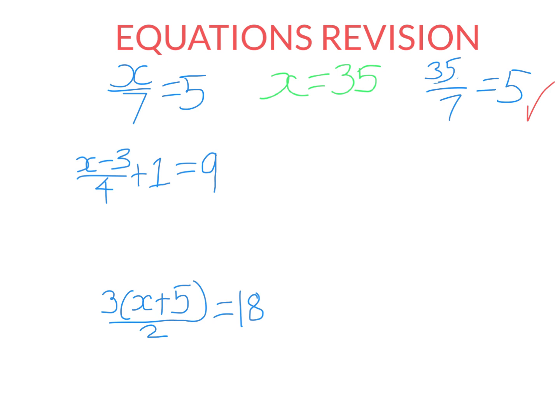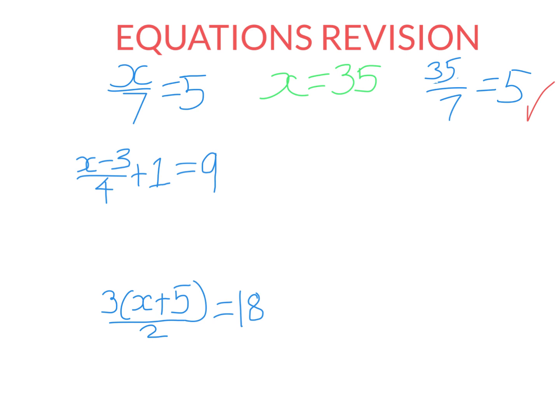See, in this equation, we actually subtracted 3, then divided by 4, then added 1. But when we're solving, we need to undo things in the opposite order. So this can be very tricky to keep track of which operations you're undoing when. So we went through two methods in class, the flowchart method and the balance method. Both of them are just designed to help you keep track of which operations you're undoing. So for this one, I'll perform the flowchart method.